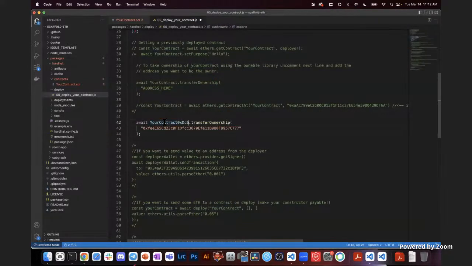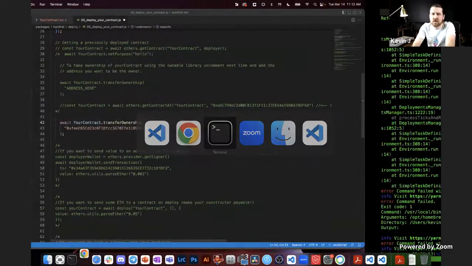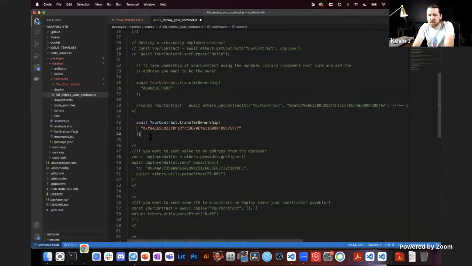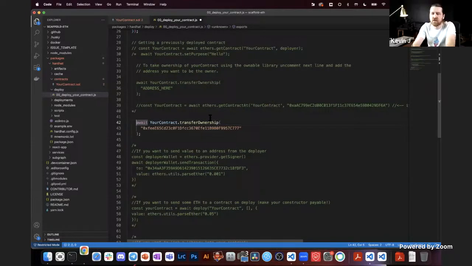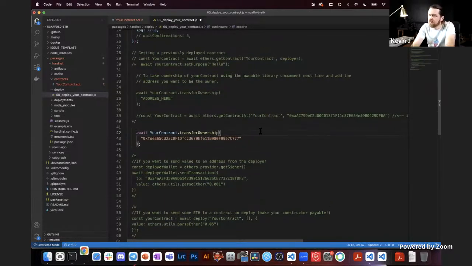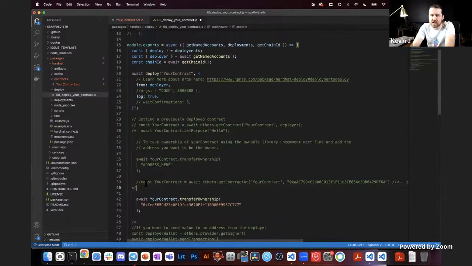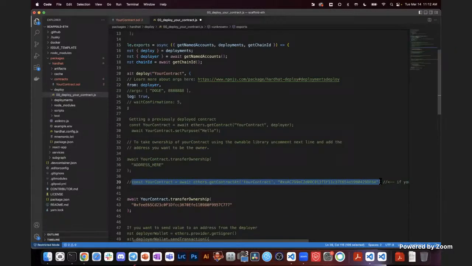There was a comment that says uncomment the line. Let's see here. Above the transferOwnership. Above transferOwnership. No, this is part of the thing. I don't think it needs to be uncommented, actually. Oh, I see. We're not actually getting a copy. Yeah, you're right. Thank you. They changed this. Thanks, Philip. Yeah, appreciate that.